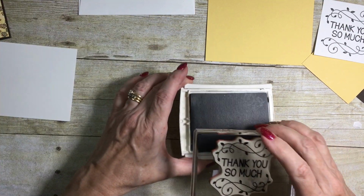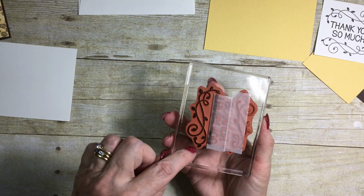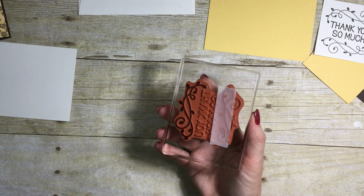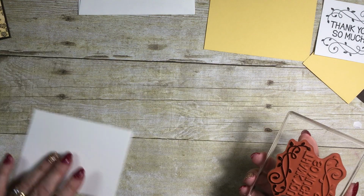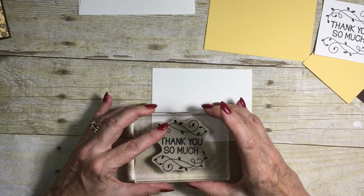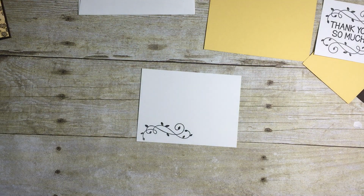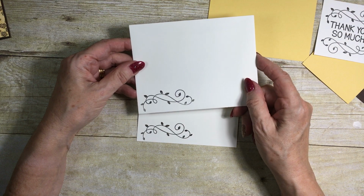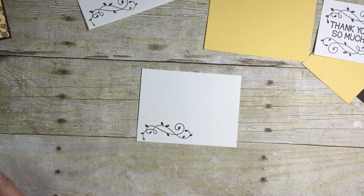And then with my ink, I'm just going to ink to the top like that. You can see that the ink is just on the top, and then I'm going to take these two pieces of tape away like this, and I'm going to take my piece of card that's going to go in the middle, and I'm just going to stamp it like that. Okay, and I've already done the envelope, but you're going to use exactly the same technique to decorate your envelope as well. So now we've finished with the stamping.